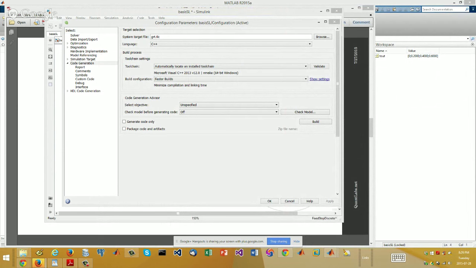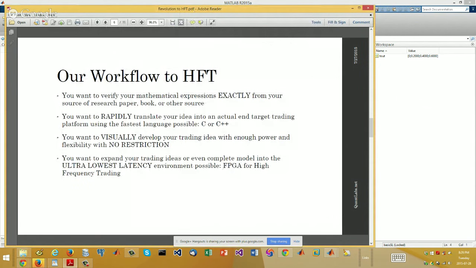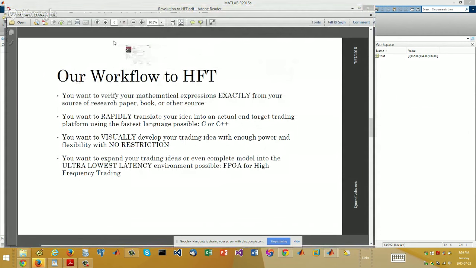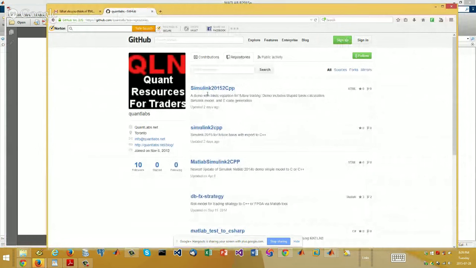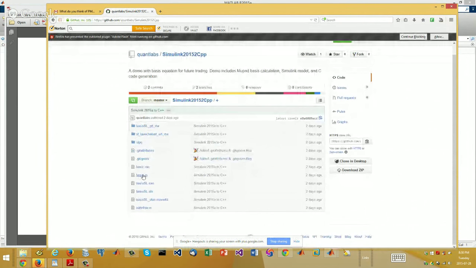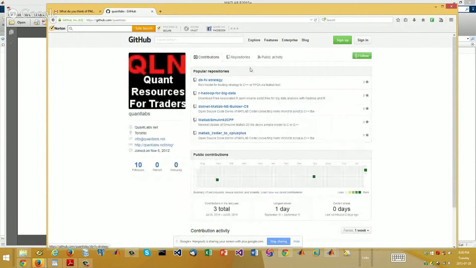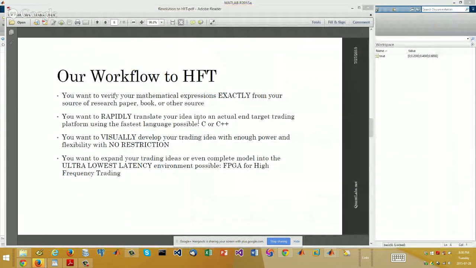Now, hang on, give me a second here. I do have a GitHub repository. Just give me a second here while I load that up. If you want to see the source code in the actual projects that I'm showing today, you can do that. Maybe this might work. Okay, so if you come under GitHub, under my Quant Labs, if you come under the repository, this right here I just created a few days ago. This is the demo code that I just showed you, the actual source code with all the resources, the MATLAB file, the Simulink files, there's an exe file of what's generated, and the actual C, C++, all that stuff. You can go into this repository and play around with it and poke around, see what kind of code it generates. It's really good. Any questions so far on this particular process?